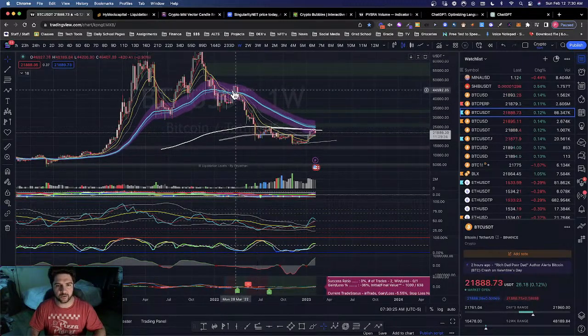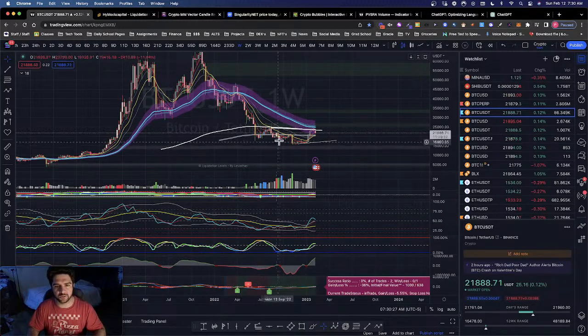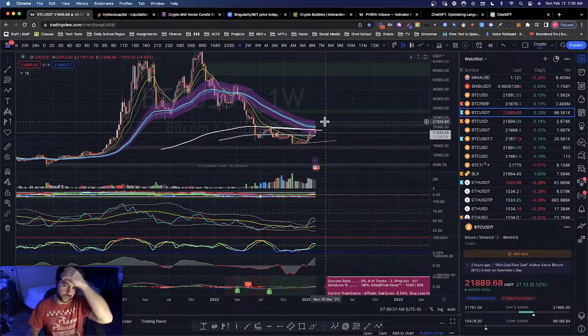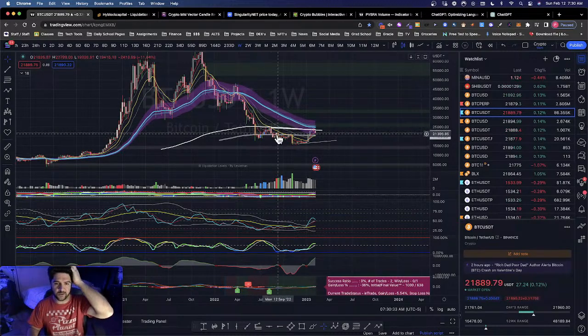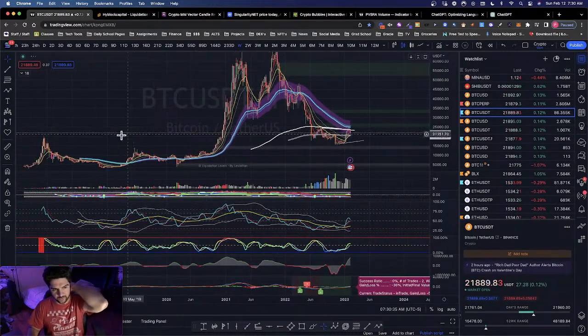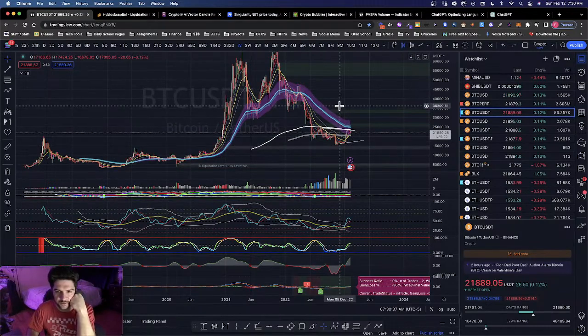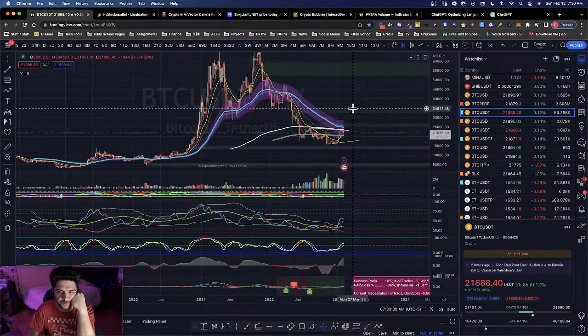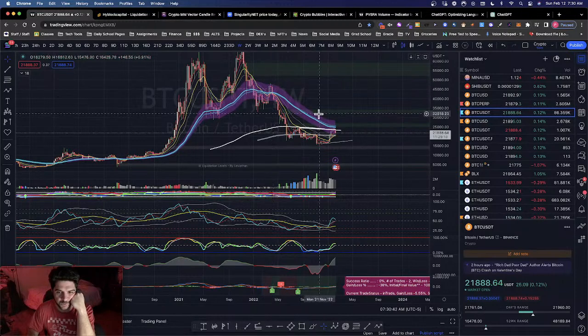A clean break out of level 1 into level 2. This is level 2 consolidation, manipulation. All right? Testing out these levels, previous all-time highs, what have you. All right? And now you are heading down. I mean, that's what I got. All right? Because, even though you could say he's long on the weekly, right?